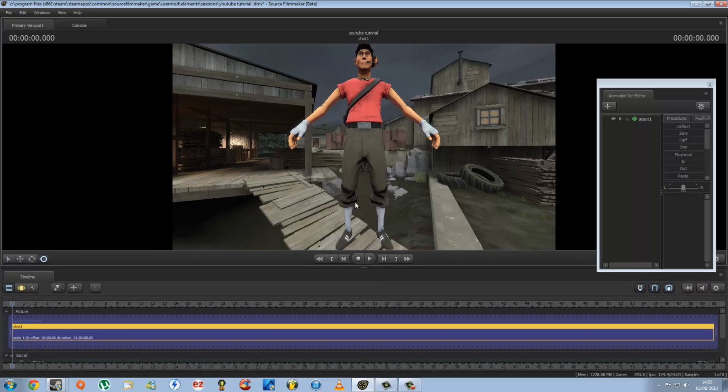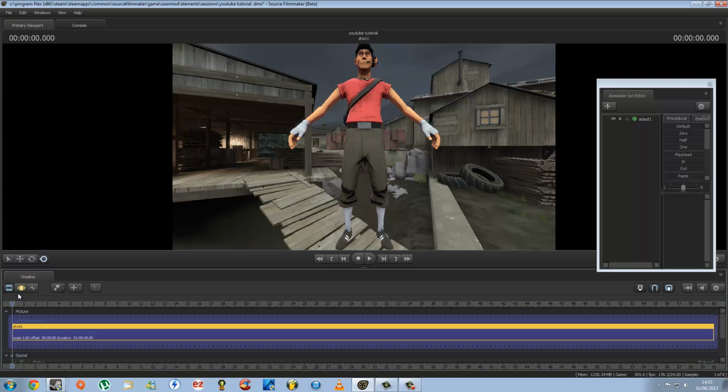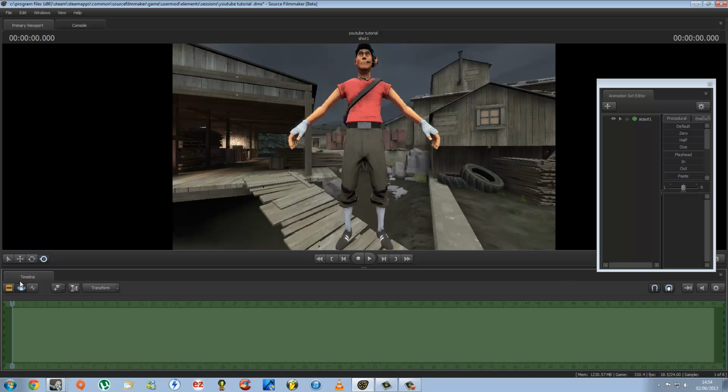But the most important thing is once you want to move a character around, you've got to select the motion editor, which is the next one over, and then whichever one you've selected, you can tab between them both by using the tab key. So once you click on that, you've got to make sure that all this is green. That means that all time is selected, which is something, if you want to understand more, you have to watch the Valve videos. I won't try and go into too much of it because I don't fully understand it myself. I understand how it works, but I don't understand enough to explain it to you.